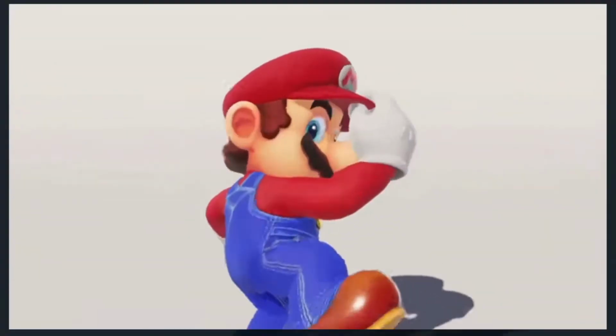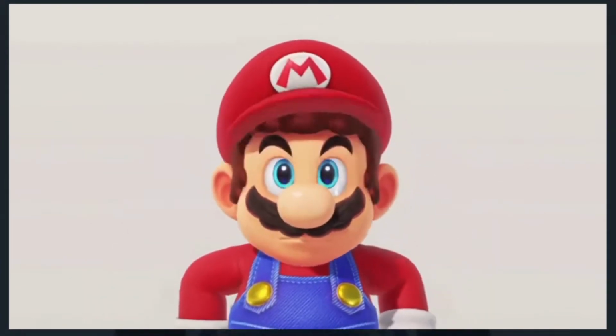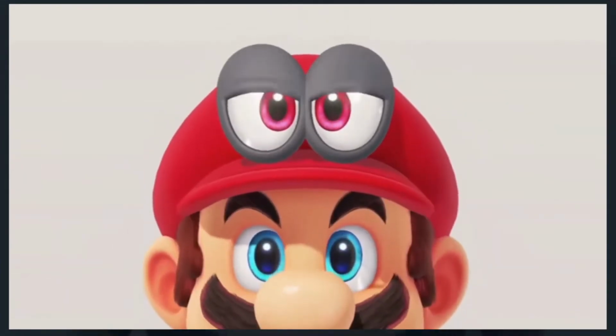And man, did it look amazing. I mean, the graphics alone looked incredible, and it definitely got people excited. I mean, come on, Mario had nose physics. That's pretty incredible. The trailer ended with these two little eyes popping up on Mario's cap.